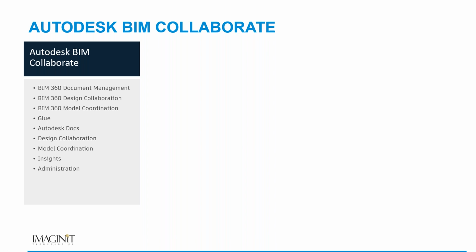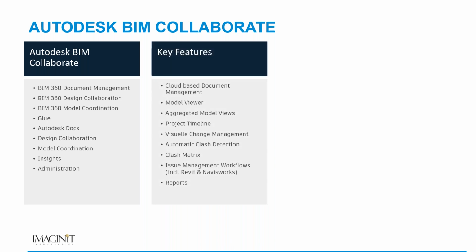But you have access to both platforms. So just to make it clear, when you do have BIM Collaborate, depending on what it's created in, you have access to either the BIM 360 tools or the unified platform tools. So you can see this is where the confusion can come, because really they're the same, except one set of modules is based in the unified platform, one set is based in BIM 360. One interesting identifier between Collaborate and Collaborate Pro is that they are not separately branded for BIM 360 or the unified platform. These tools are compatible between one or another. So that's why they're grouped in this slide to show both.